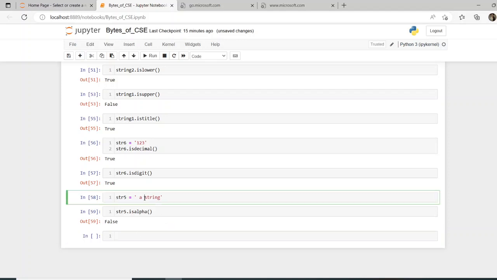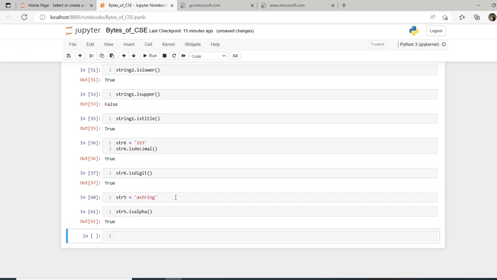Now if I change this str5 into a string without a space, this time it gives you true. So even if your string has a space, apart from alphabets, if it contains white space, it is not considered a string that would qualify as isalpha. So technically each character in your string has to be an alphabet.